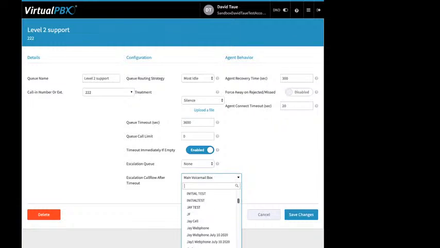Now, you have other options here, right? I can send it to one of my other attendants. I can send it to a specific device. I can send it to a specific user. I can send it to Smart Directory. I can send it to one of my groups, a media file, and a voicemail box.